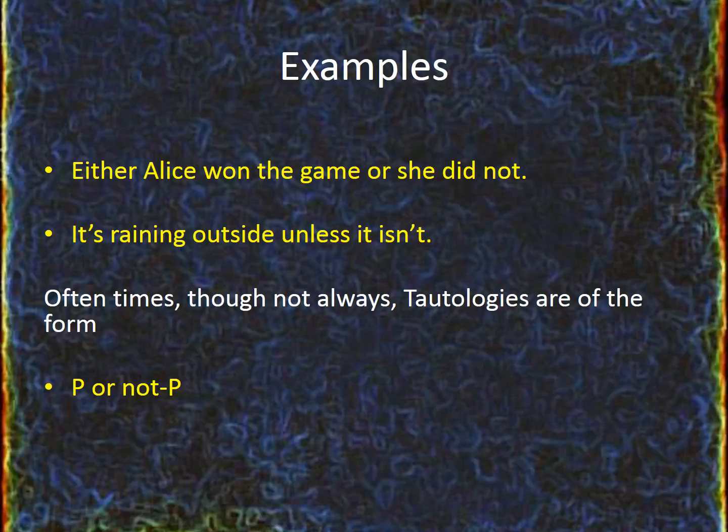Now you might say, well, couldn't it be in between if it's raining outside unless it isn't? For example, what if it's kind of misty? Well, as soon as you define what it is to rain, what level of moisture you need, then it's true that either it's raining or it isn't. Since that one's of this form, we don't even need to worry about the content. What you're saying is either P or not P. Either P is true or P is not true for whatever you put in the blank, for any meaningful statement.